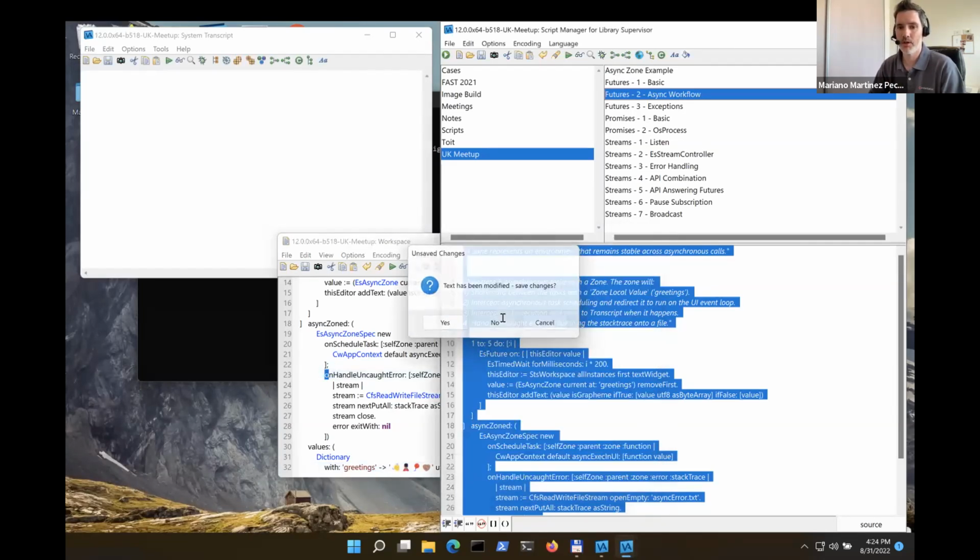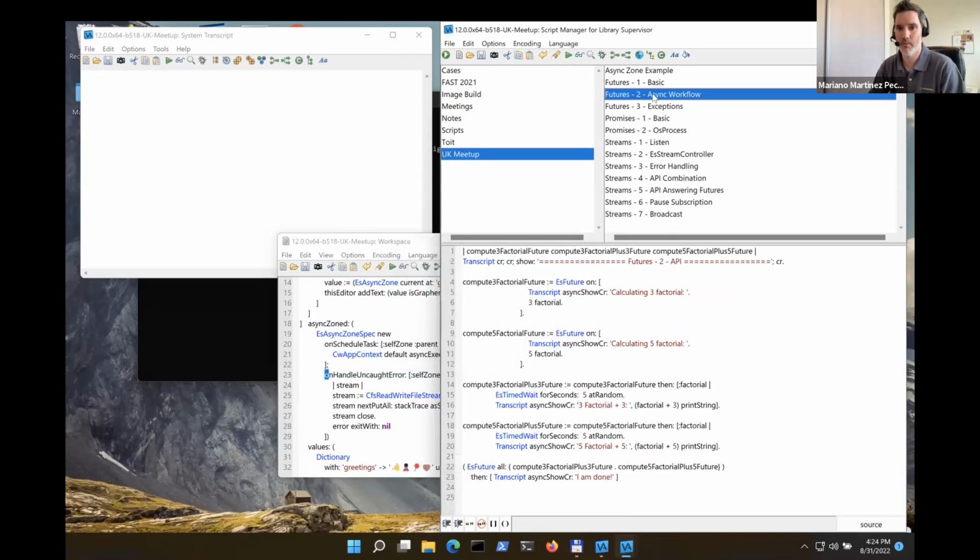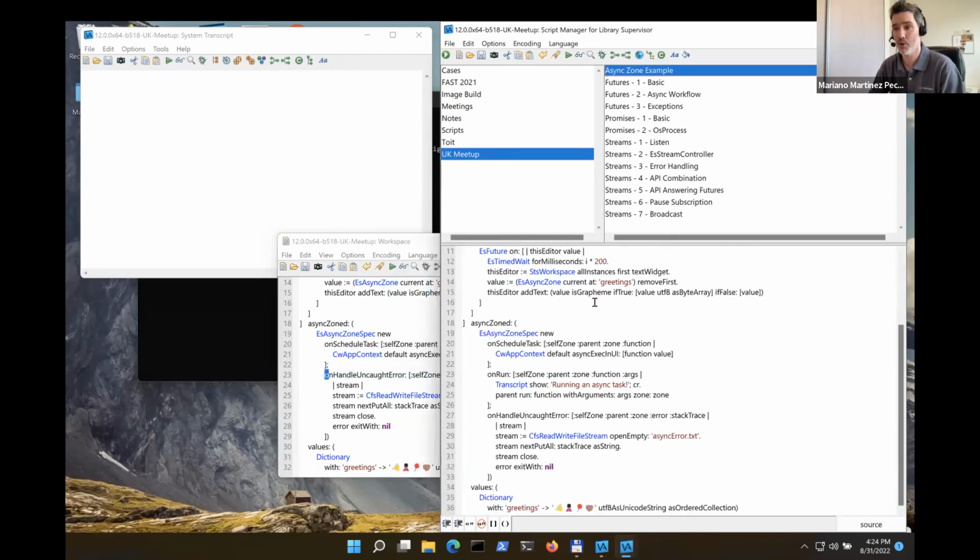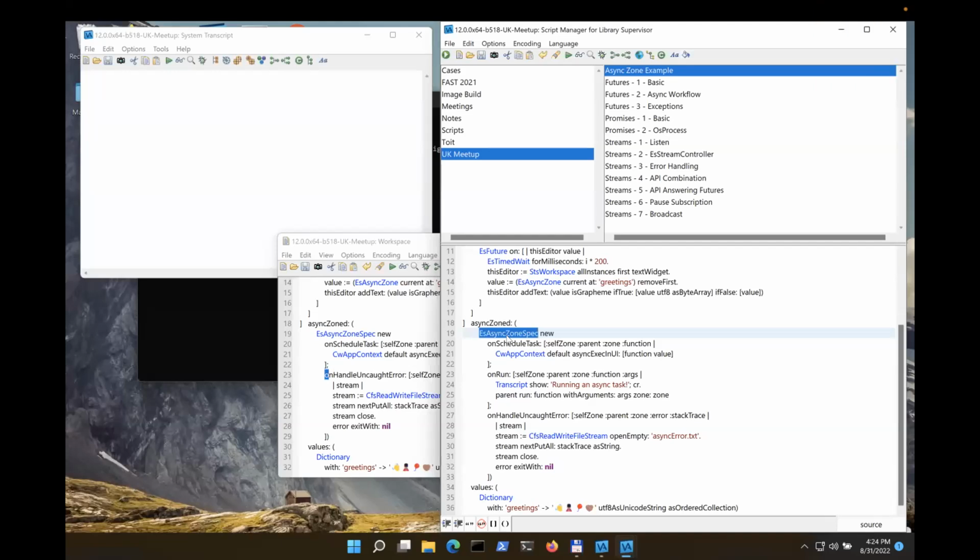So all I wanted to show is that you have a lot of customizations, and I didn't show all of them. There are even more customizations in the zone spec. So this is just if you want to customize several aspects of the scheduling, running, exception handling, etc. of the task that happen within that zone. But this is not mandatory. As Seth said, 99% of the times you won't have to customize anything of this.